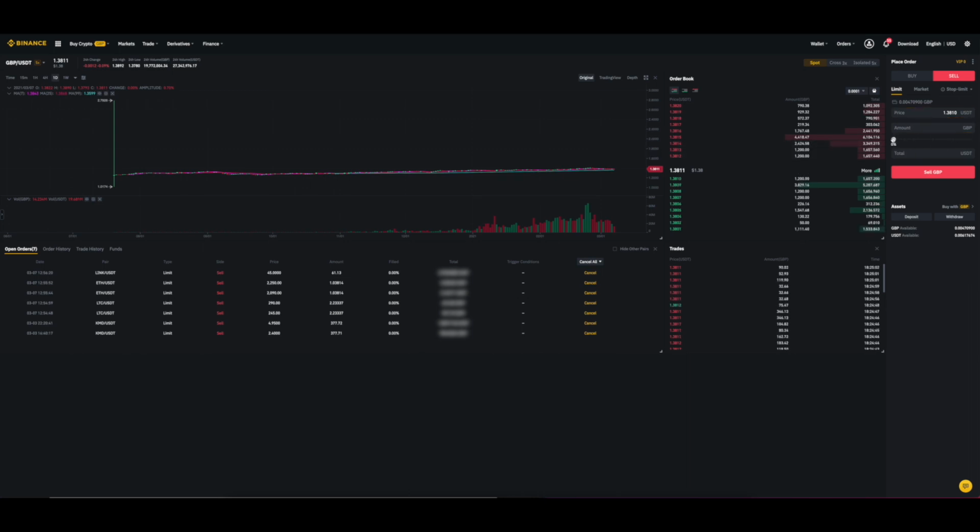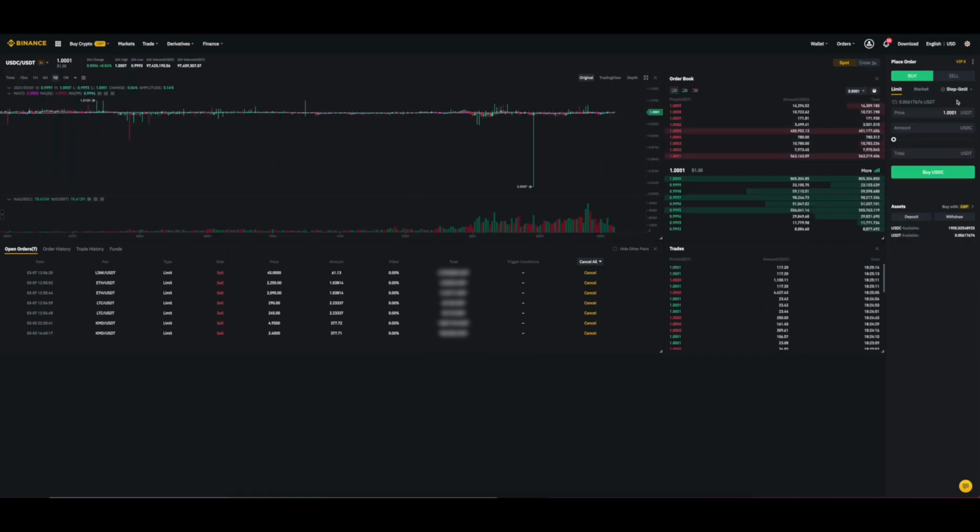So you want to just select it, full lot, and then sell. What it'll do then is change it to USDT. Once you've done that, to hold it safe, you can select USDT, USDC. Just type it in, and then again, total amount 100%, and change it, and then hold it in USDC. Of course, it's a lot more stable, it's safer, they get audited, it's not going to go anywhere, and it's pegged to the dollar 1 for 1, as you can see here, 1.0001.